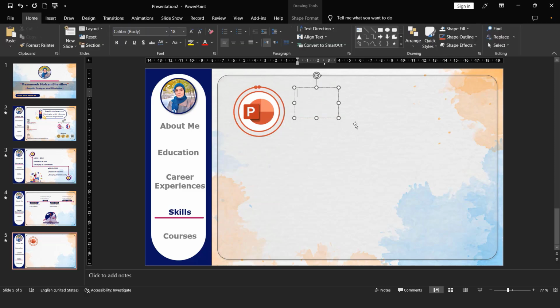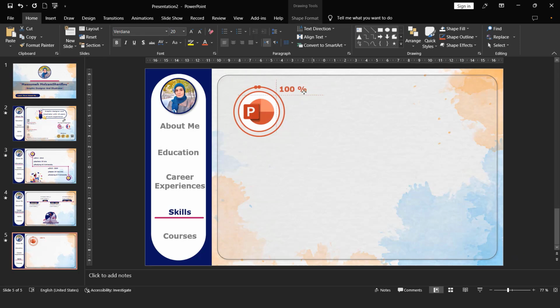And we should also have our level of mastery of the software in text form so that the employer can understand exactly what we mean and understand exactly how much our mastery of the software is. Well, I will make the settings related to the font and put the name of the software in the relevant place. We can also type it here, and I think it's better to increase the thickness of this arc shape.